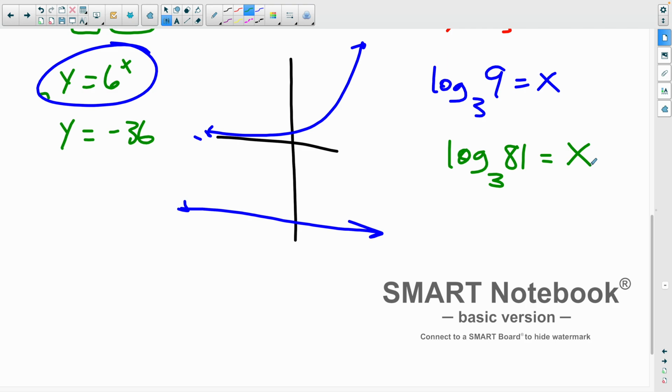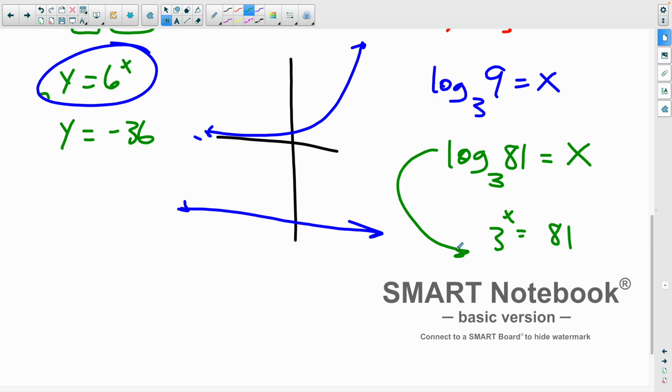Now, here's what's taking place. The log is the missing exponent. It's a missing exponent that takes 3 and makes 81. We did that a little while ago. But if I'm going to change this to exponential form, this 3 is going to stay. The x is my exponent, and the 81 is what I'm trying to get it to equal. So that's how the logarithm looks in exponential form. We can answer it just as it is, or we can write it in that form.